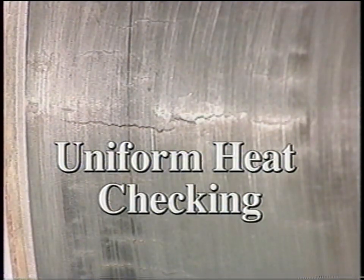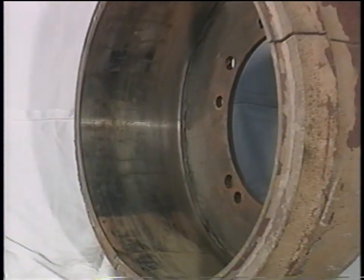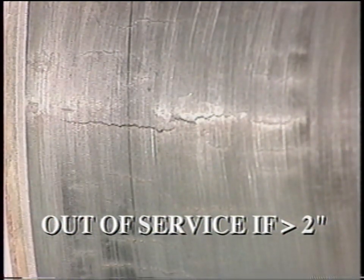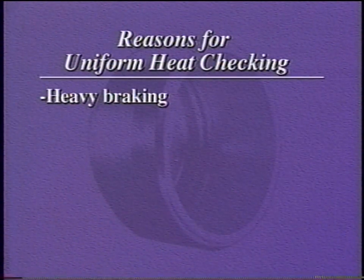This brake drum is out of service because it has uniform heat checking. Heat checking that has now reached 2 inches length or more. Remember, anytime heat checks are longer than 2 inches, the cracks are typically very deep and the drum must be removed from service. There are several reasons why this may occur.